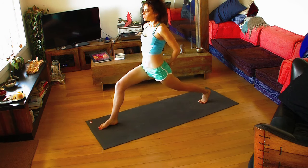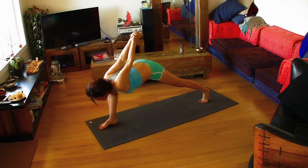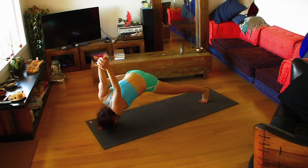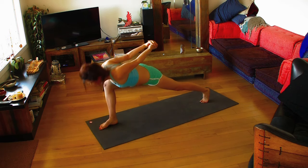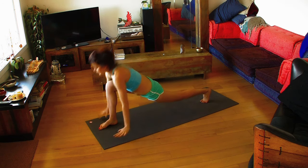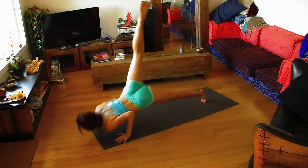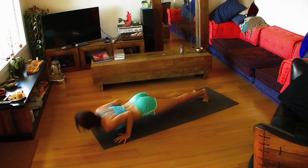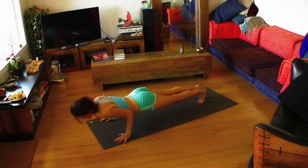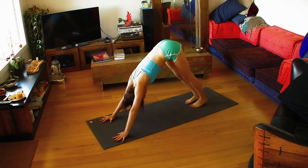Exhale, the hands behind you, clasping, open the chest, look up and lower down, humble warrior. Inhale, coming back up, high lunge, reaching over the head. Exhale down. One-legged plank. One-legged chaturanga. Up dog. Chaturanga. Downward facing dog.